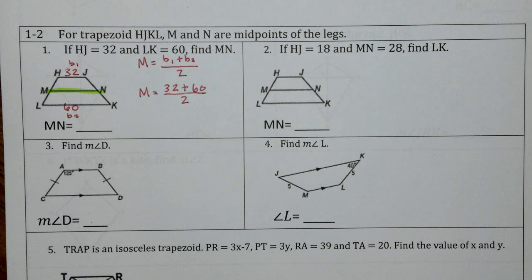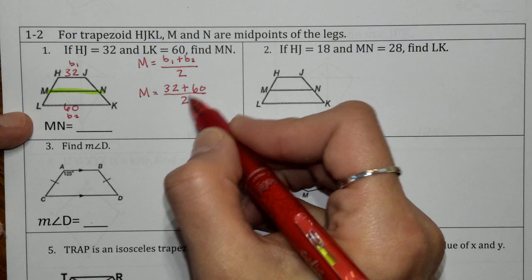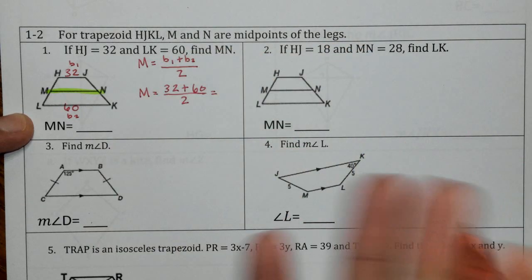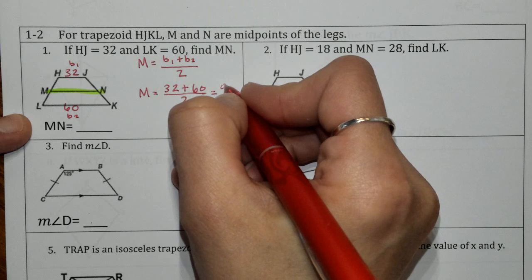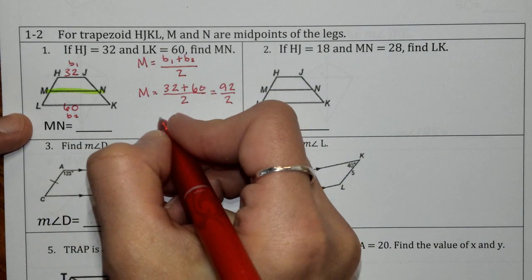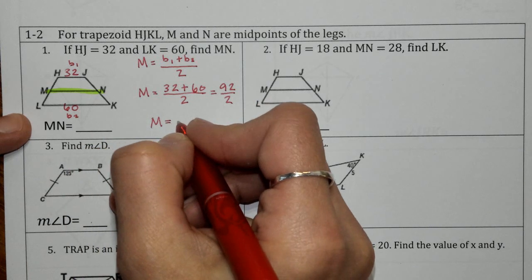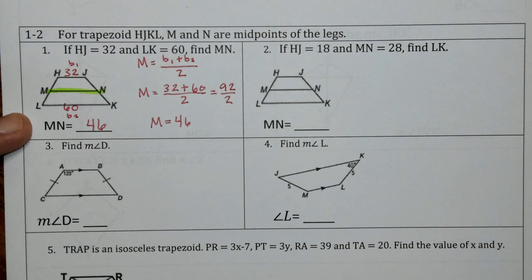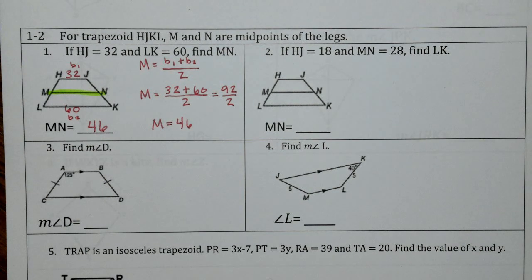Now, you've got a couple options. You can go ahead and add and then divide by 2, which is generally what I do. You can also divide one of these by 2. My suggestion, though, is going to be go ahead and add the numerator together. We're going to get 92 divided by 2, leaving us our final answer that our median is going to be 46. Let me fill that in here, too. Okay, so that's just simple, flat out using the formula by plugging it in.